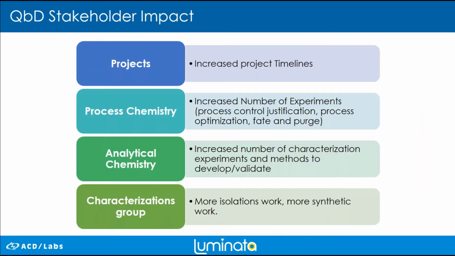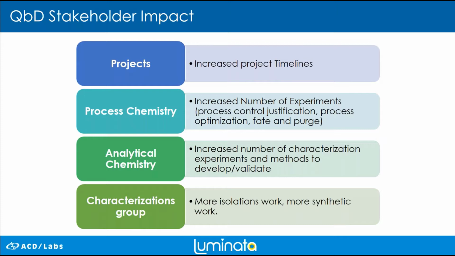And truly, this has become a greater issue for every user within PharmDev. So in this case, this is just a slide on the stakeholders' impact. For projects, you'll have increased project timelines. In the case here for our webinar, we're going to talk about process chemistry, number of experiments, looking at process control justification, optimizing a process, in-process sampling, fate and purge, all that information for your impurity mapping.